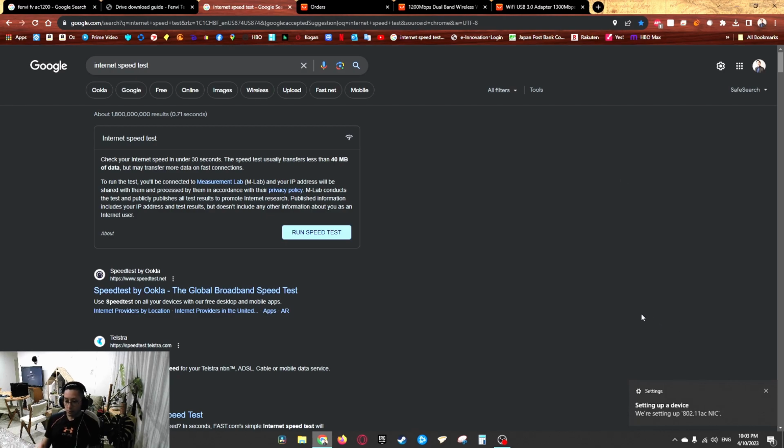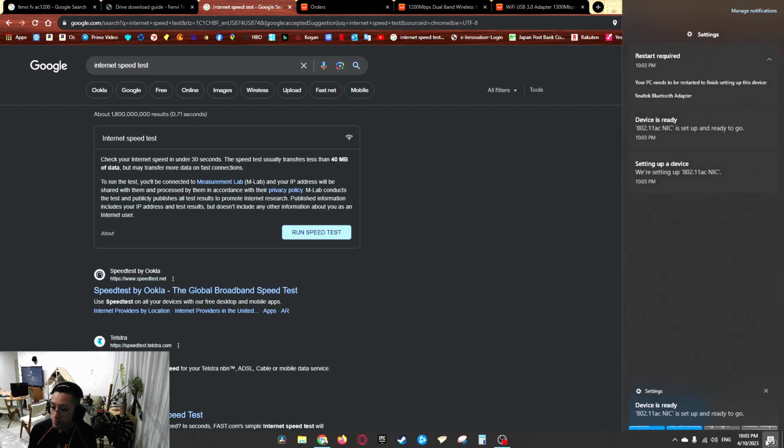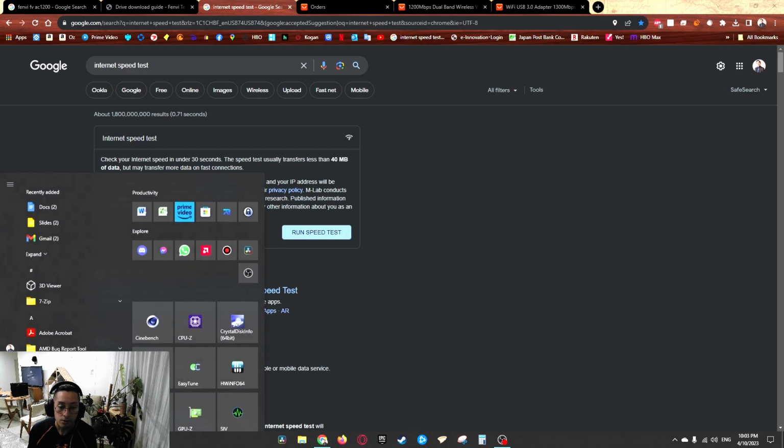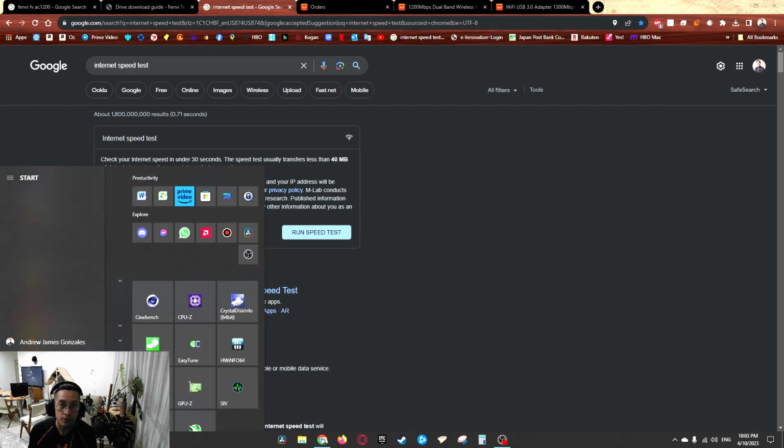And yep, cool. So this one's automatically installing. This is a bit of an easier installation process than the PCIe card. It was just a little bit annoying. This one's just up and running, just like that. Oh, maybe not. Looks like it needs a restart to finish. The PC needs to be restarted first. Okay, so we'll go ahead and restart and we'll be back.